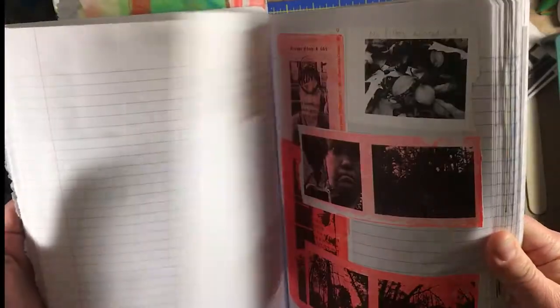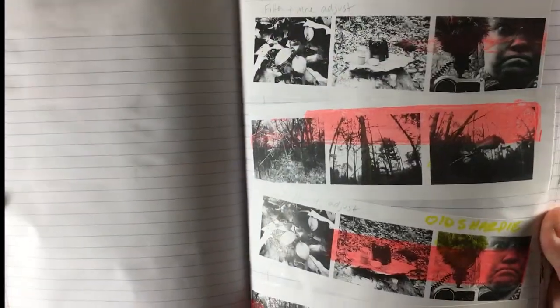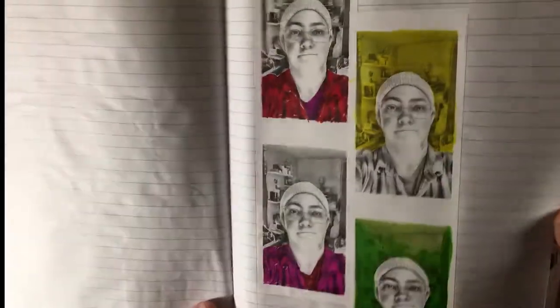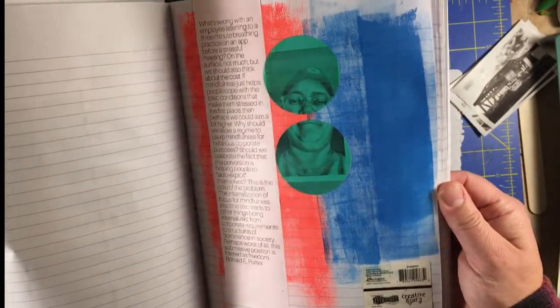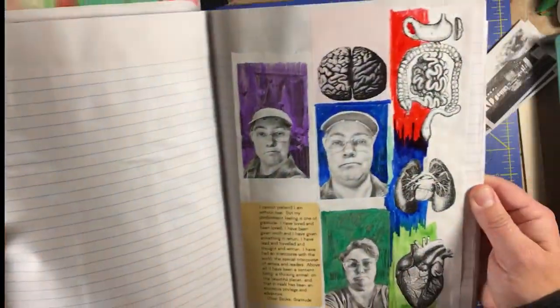This whole journal is about experimenting with these cameras using different tools. This is jelly printing on top of thermal prints — it works pretty well. Some Sharpies on sticker paper, more Sharpies on paper to get an idea of what Sharpies do. Really experimenting with different alcohol inks on different papers for different effects, and different markers. More jelly printing here and more alcohol. There's a page where I rolled out my brayer, stuck an awful photo of myself on sticker paper, and then put a quote from a book I read.